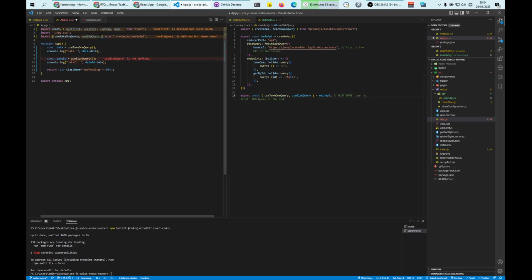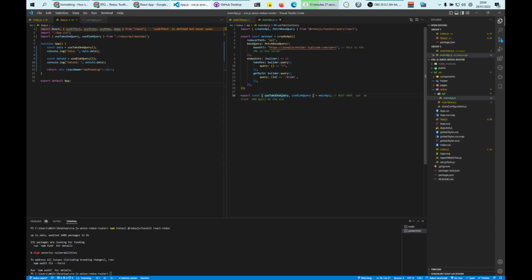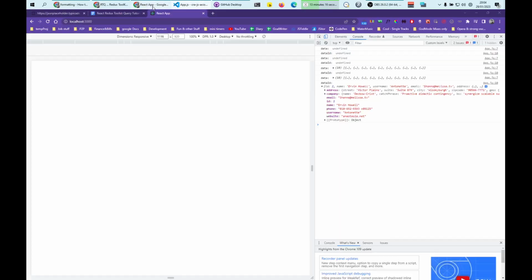Because if it recognizes blah, it means this works like an array, basically. So if this one is first, it will go with this one. It basically uses order, not name. Okay, so let's see.